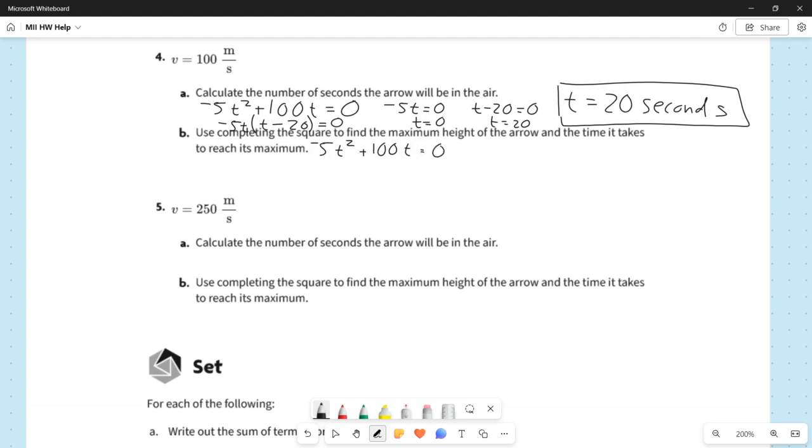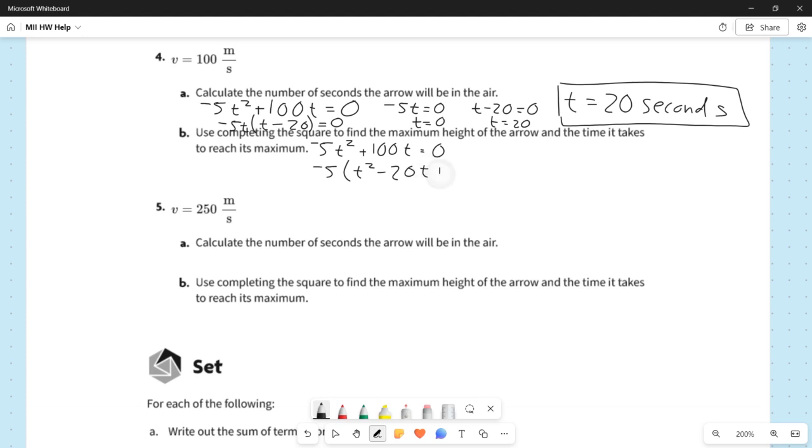Now, to complete the square, your coefficient on t squared must be 1, which means we have to factor out the negative 5. Only the negative 5, not a t, but we have to clear out the negative 5 to get a nice clean t squared, which is now what we have. We have to also factor it out from the 100t. When you factor out a negative from a positive, you're left with a negative. And 100 divided by 5 is 20. And because I did not factor out a t, I still have a t here.